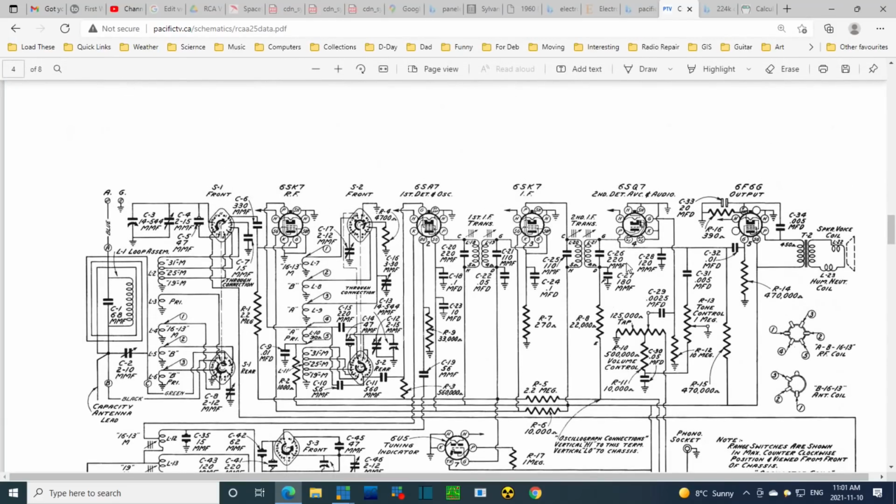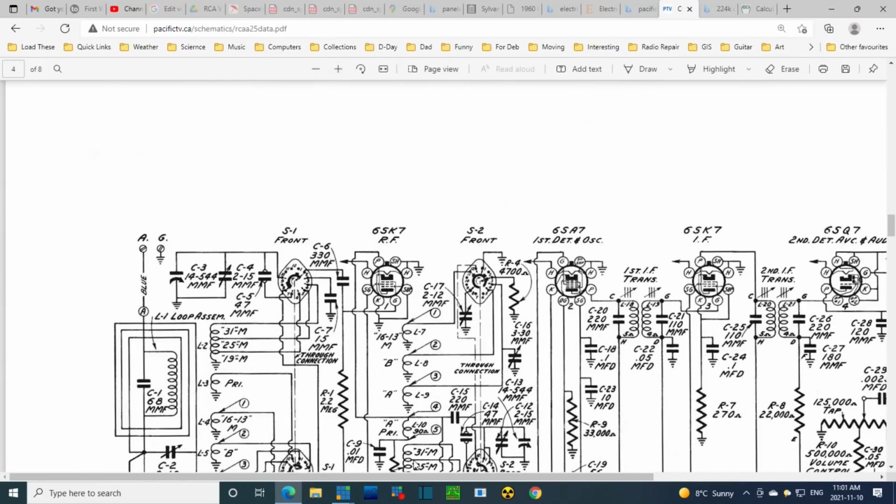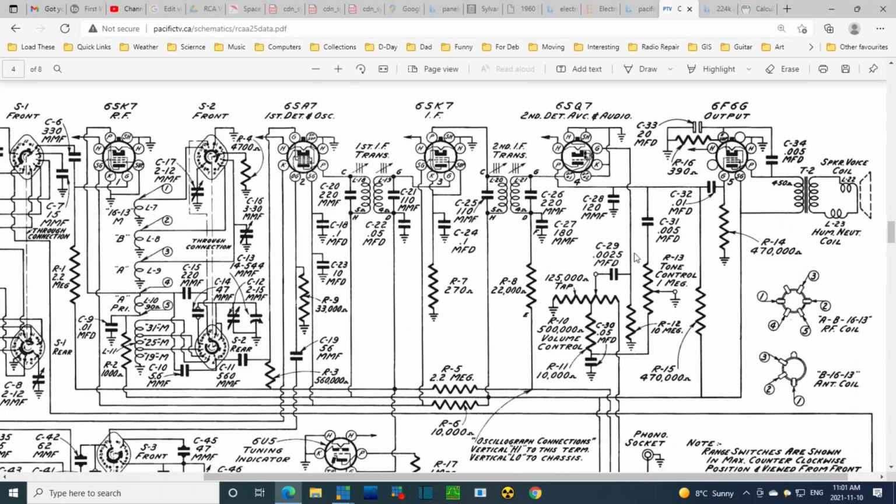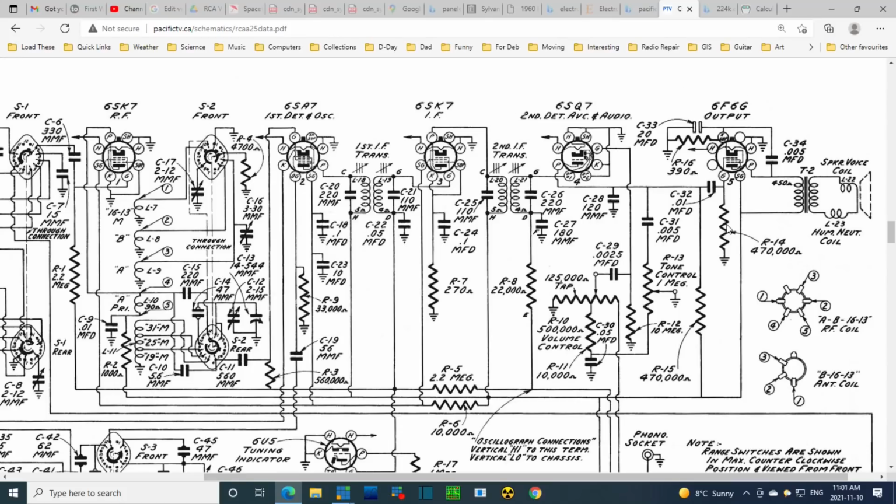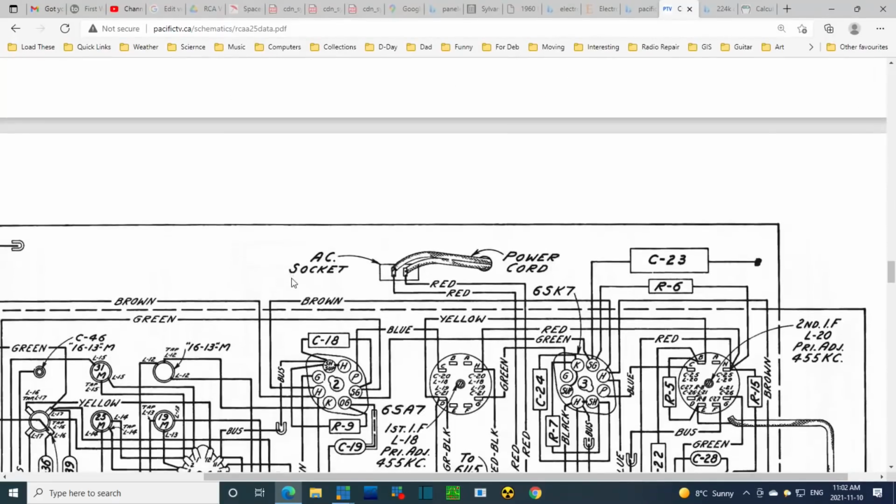Whoops. R15. Let's just zoom in a bit. Show me R15. R13. R8. R11. R16. Well, it's supposed to be right on the plate here. I should be able to follow this and find R14. Oh my god, I forgot what I'm looking for. R14, R15. Can you believe it?